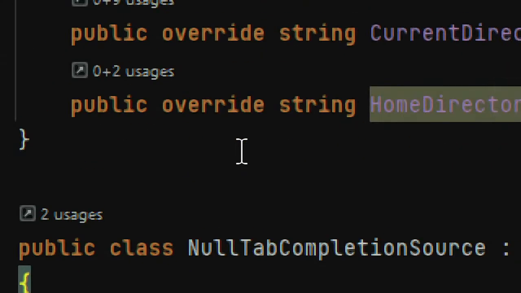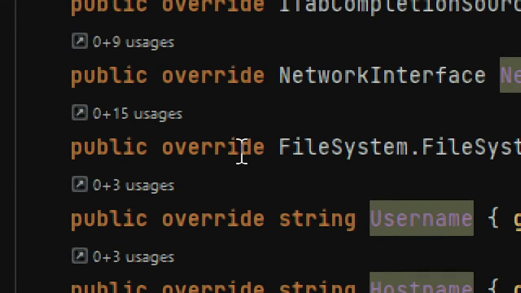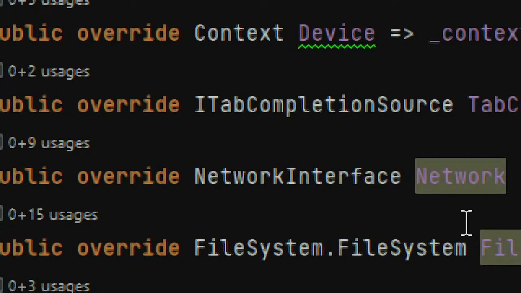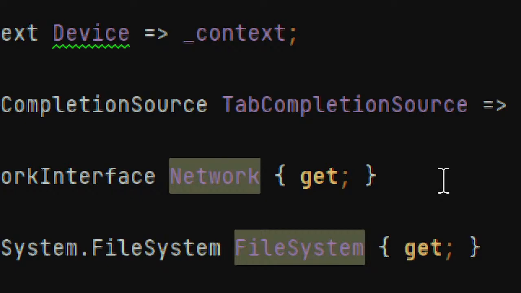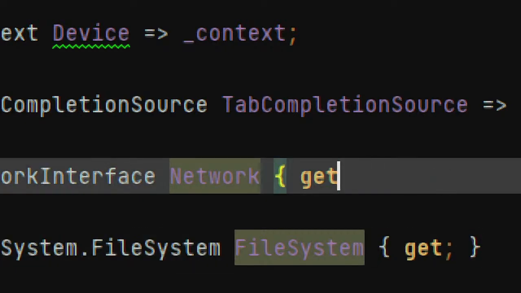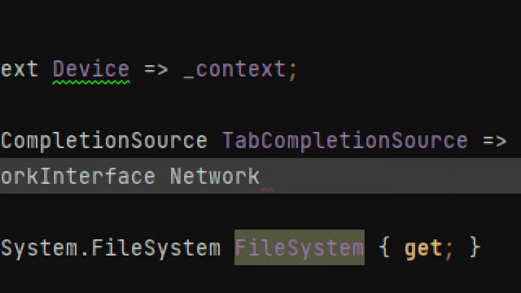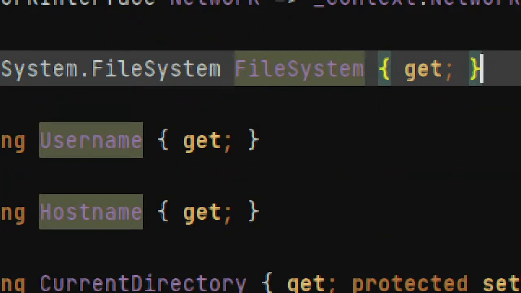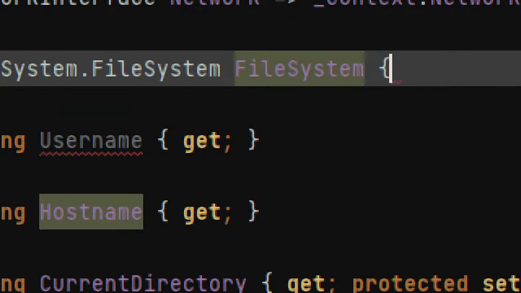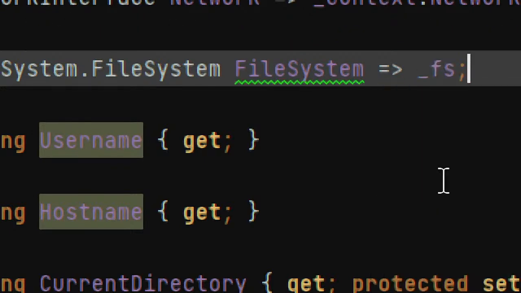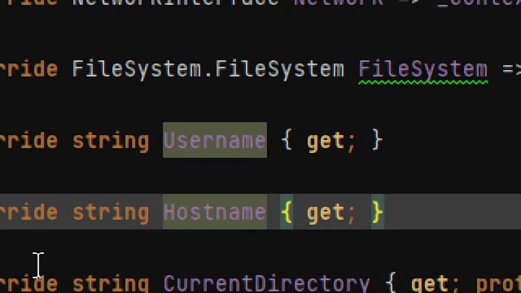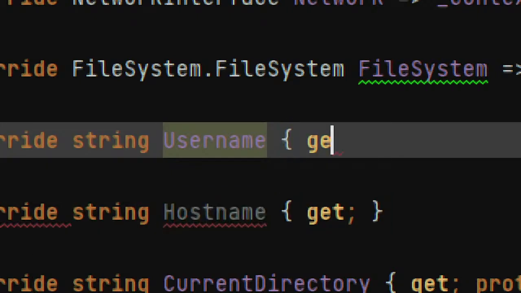Alright, so next what we'll do is we'll go ahead and make sure that we give it the network interface, which is easy. Kind of an outdated API, not gonna lie. We're going to give it the file system. Now, the username is a little bit annoying because, again, we don't have users.